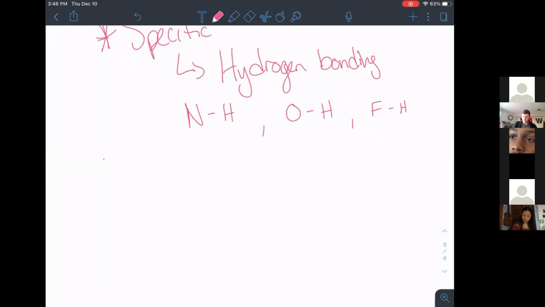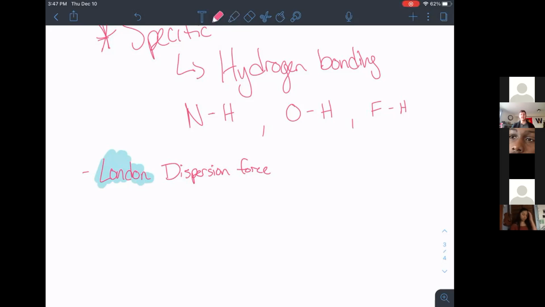The last one is going to be our London dispersion force. You're going to see there's lots of different names. There's a video that goes through all this again on Canvas. It's called Intermolecular Forces Review. They call it van der Waals forces. It's also called just dispersion forces. So this can be named differently depending on where you look. Dispersion force, London dispersion force, van der Waals forces, they're all the same thing.